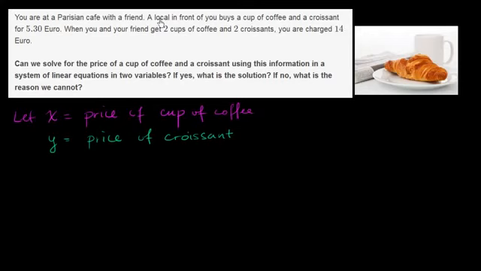So we first have this information of what the local in front of us did. The local buys one cup of coffee and one croissant for 5.30 euro. So how would we set that up as an equation? Well, we got one cup of coffee, so that's going to be 1x, or we could just write it x, plus 1y because he got one croissant, and it cost 5.30.